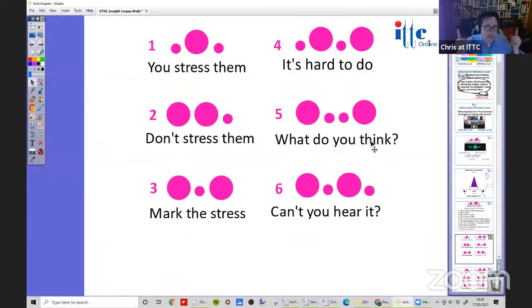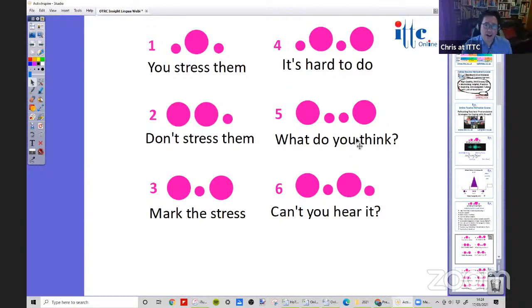Some students will have an ear for this and be naturally very good, but some students won't. And we need to help them hear it before we can expect them to produce it. Also remember the unstress as well. So it's not what do you think, because it takes too long to say that. We need to make these unstressed: what do you think? And that helps us squeeze in the little unstressed syllables between the stressed ones.